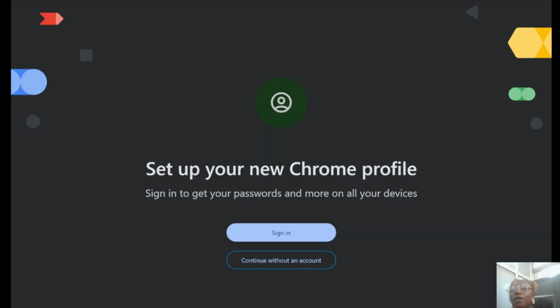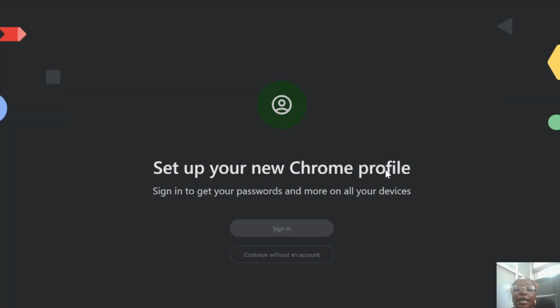So we are here on the new tab, and you are required to sign in. Like I said, the Google profile you created, you sign into it. So let's sign into my Google profile.